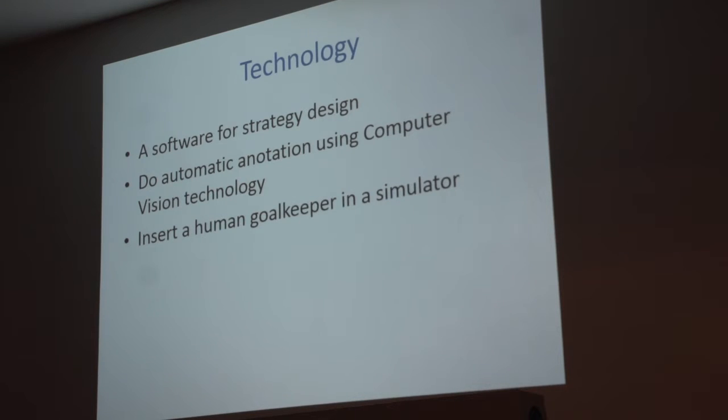What can this imply in technology? We could develop good software to help design strategies with constraints of what is bad not to be included. It would be very nice if we had automatic annotations for complex games like basketball, soccer. Maybe this kind of thing exists, we are not sure right now, but maybe it is the property of some company or something like that.